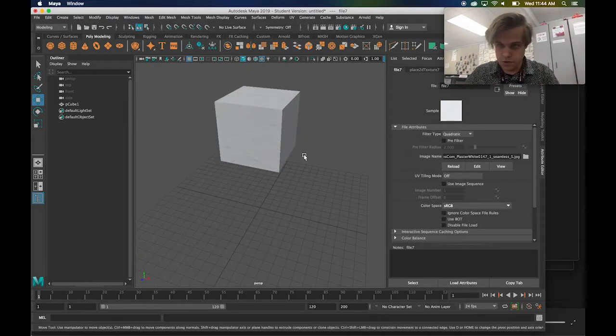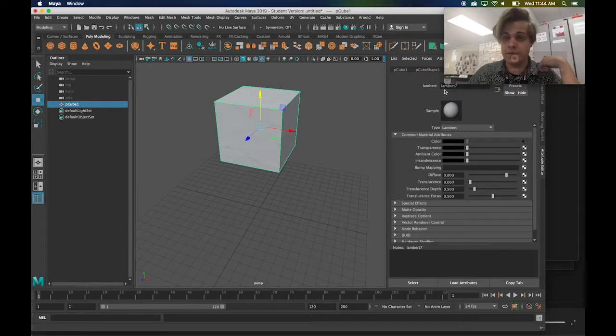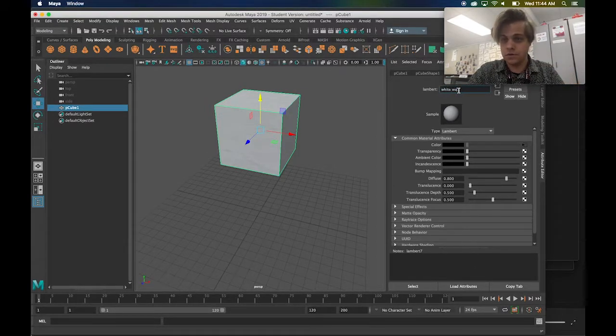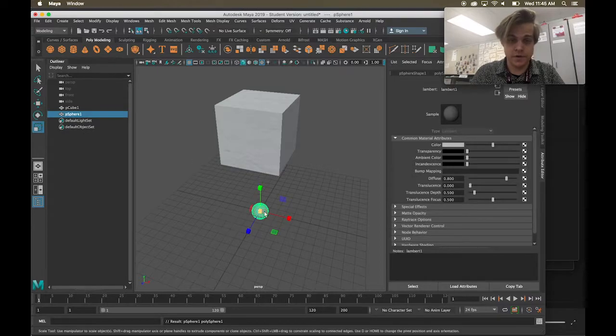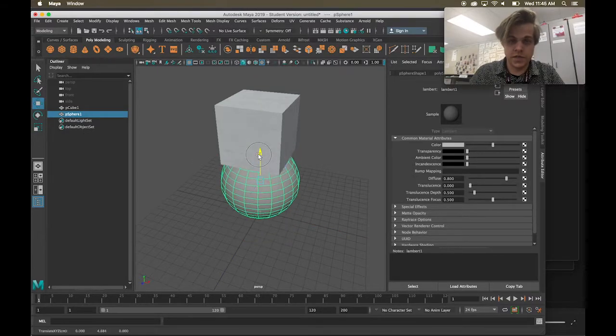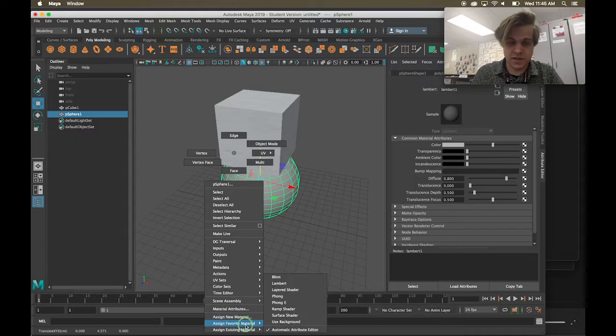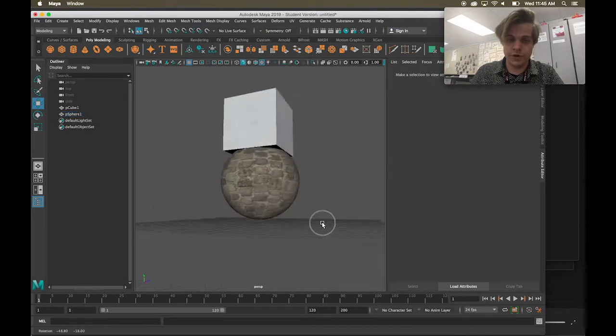In another video, maybe posted today as well, maybe later, I'll talk about UV mapping, which is like rearranging how the texture looks on the object. So I would recommend renaming your Lambert rather than like mine is currently named Lambert 7. Let's name this like white plaster or just white wall. So I know, because now if I make another object, let's do a sphere, and once again click and hold right click, assign existing material, now I have white wall along with floor, which is that rock floor that I was using earlier in class.